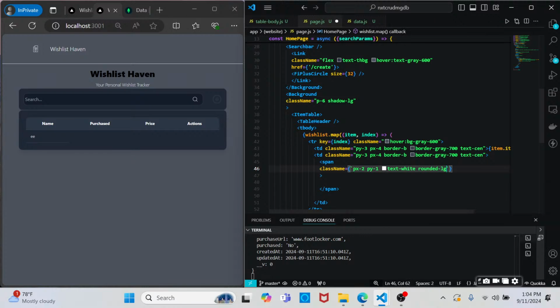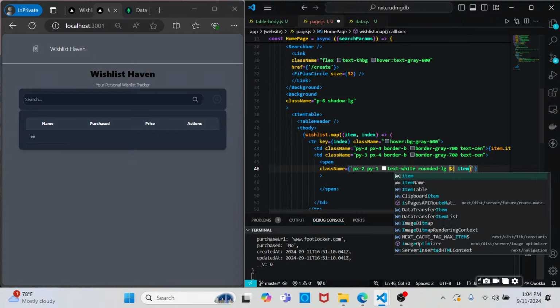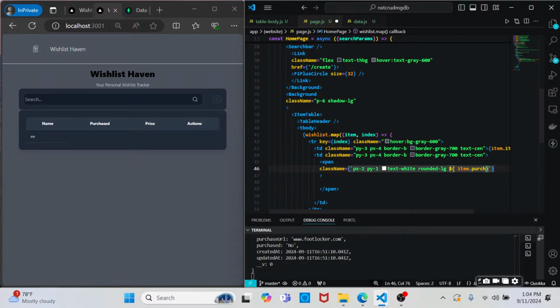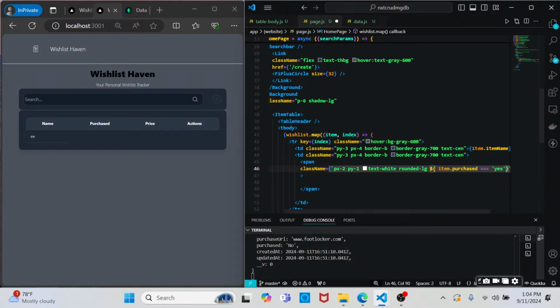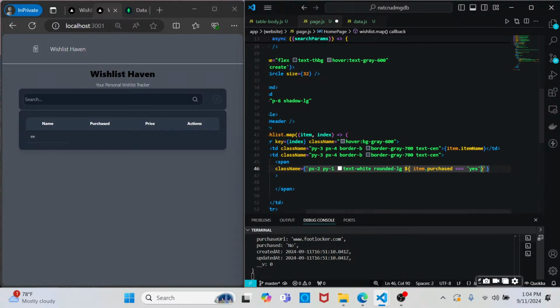And within this, now we want to be a little dynamic, so we'll go $, then brackets, and we'll say if the item dot purchased is equal to yes, then we want the background color to be set to green.